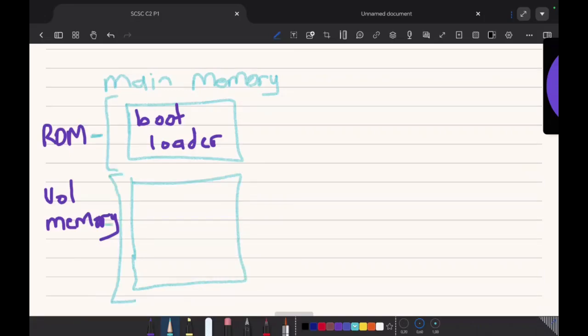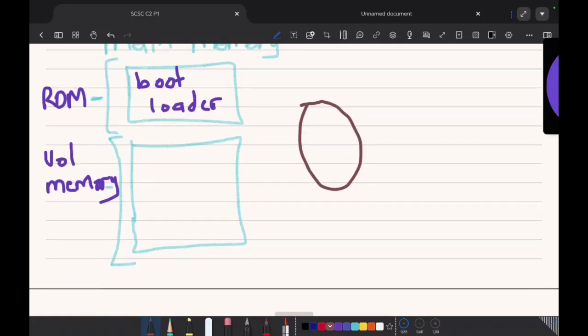Let's say this is a storage disk, and it has the OS inside. The machine starts by executing the bootstrap program already in the memory when it turns on, and the operating system is stored in the mass storage.